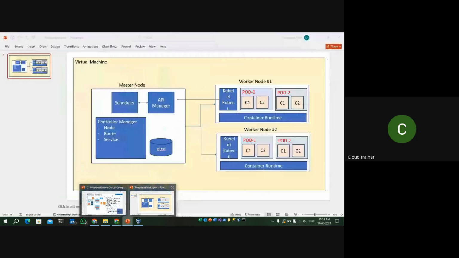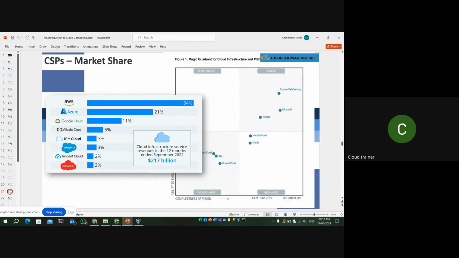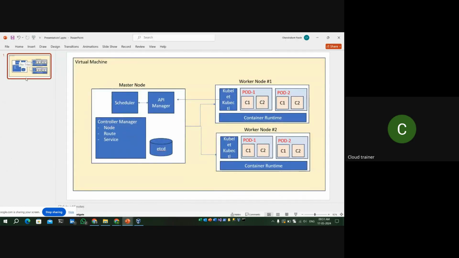Coming back to the session. So we are done with Docker, we are done with Kubernetes. Now, just to tell you, all the three CSPs, Azure, AWS, and GCP, all have a Kubernetes implementation.